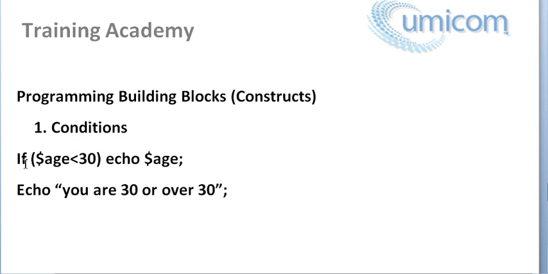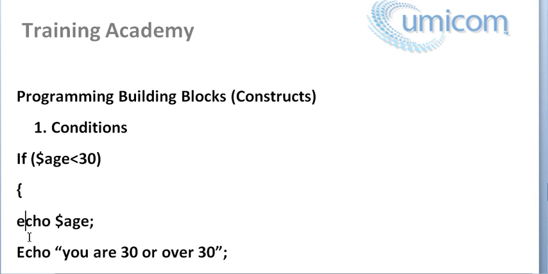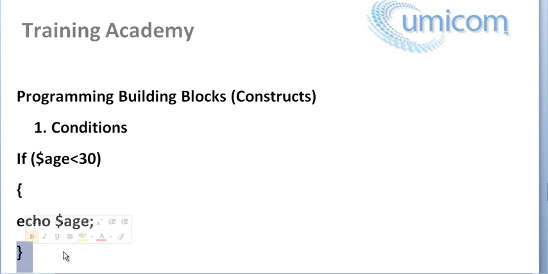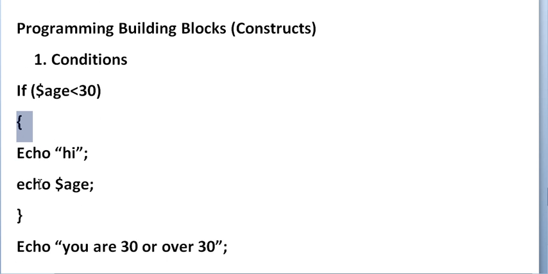Now it's okay if we only have a one line statement here, but if we had two statements, we'll need to do it in a block, a code block I call it. So we need to wrap it around these two curly braces, an open curly brace and a closed curly brace. That might be echo something else, like hi or whatever, and then it will do two lines. So if you've got two lines, we need to wrap them in code blocks. But if it's only one line, you don't need these code blocks.